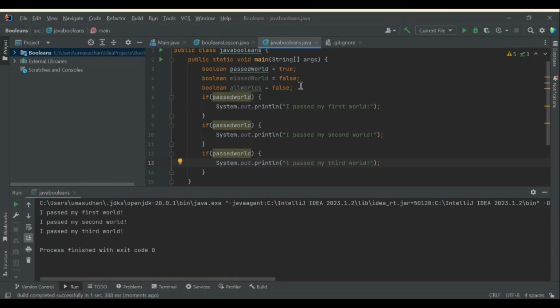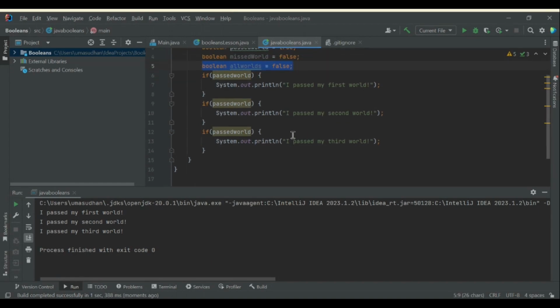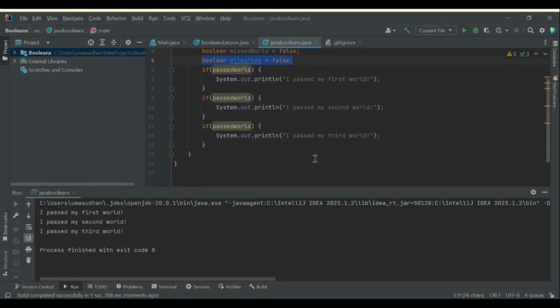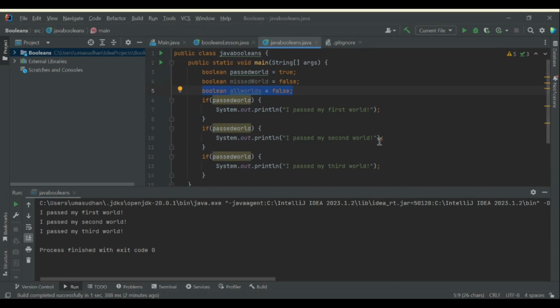But remember, we created another one called all worlds. To figure out if we passed all worlds, we need to create an integer.